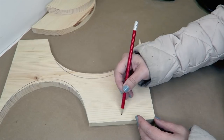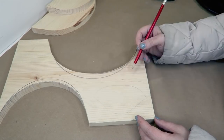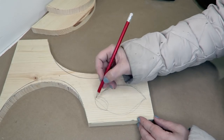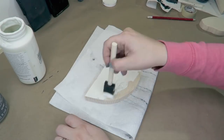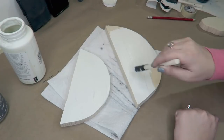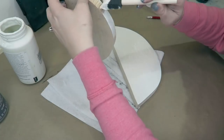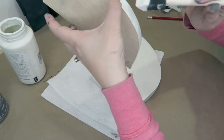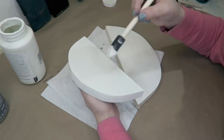So you can see that I got these cut out. These are little lemon slices. This is actually my attempt at freehanding a lemon. When I first started drawing this, it definitely looked like a UFO. I think it got a little bit better, but it does look more like a lemon now. I went ahead and I gave these a layer of chalk paint in the color Plaster. This is by Waverly. And I did a lighter layer because I'm going to be putting some yellow vinyl on these, and I wanted it to pop against the lighter color of the chalk paint.